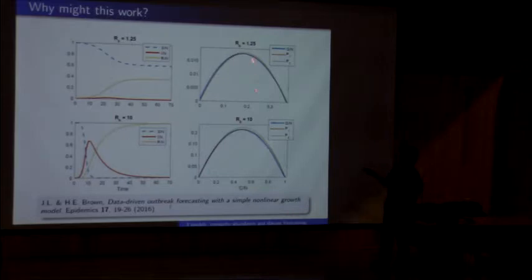So what I have here, for two different values of R naught, is the time course of each component, right? So S is here, the infected people go up and down, and then the recovered goes like this, right? So in that case, not all of the population was infected. But if you plot incidence as a function of the total number of cases, this is the blue curve. You see that in the SIR model, it looks very close to a parabola.